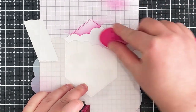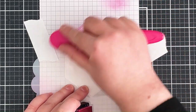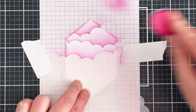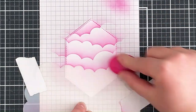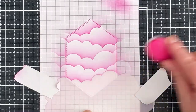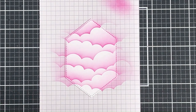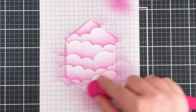I end up just using three sides today. I'm going back in with the ink using picked raspberry distress ink and an ink blending brush — blending up but not all the way to the top of the cloud so I've got some lightness on those fluffy bits. I go down the panel rotating the stencil as I go, wanting each layer to be slightly different. Some I'm doing at an angle and some straight. I tap off the excess ink onto scrap paper for a slightly smoother blend, then finish off at the bottom, adding ink around the bottom piece so it all blends nicely together.